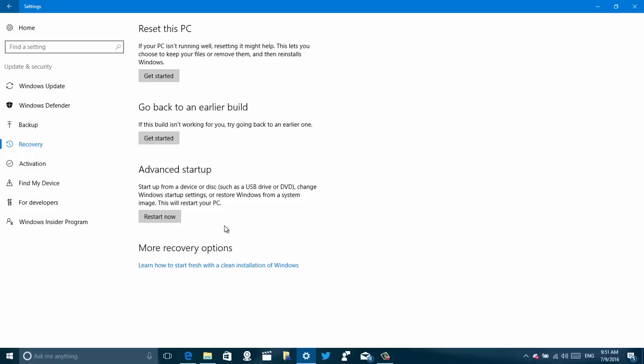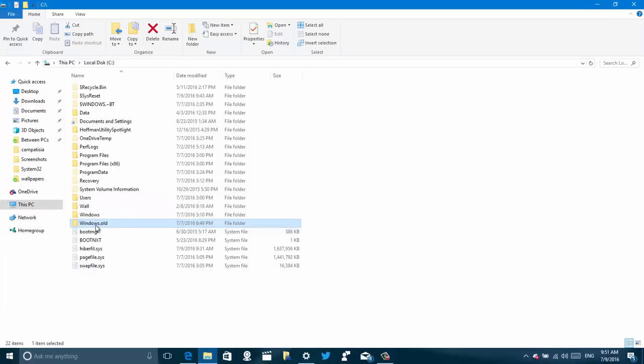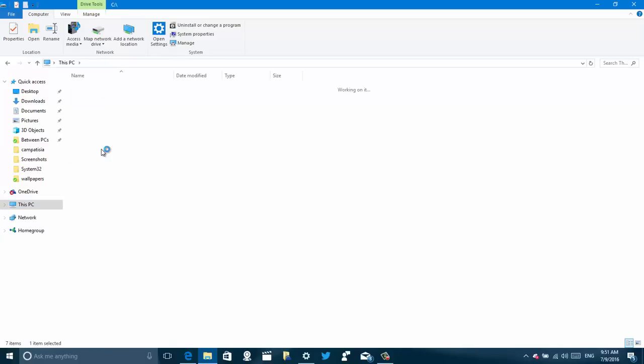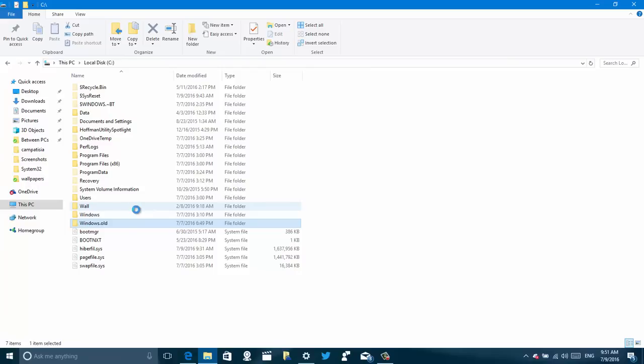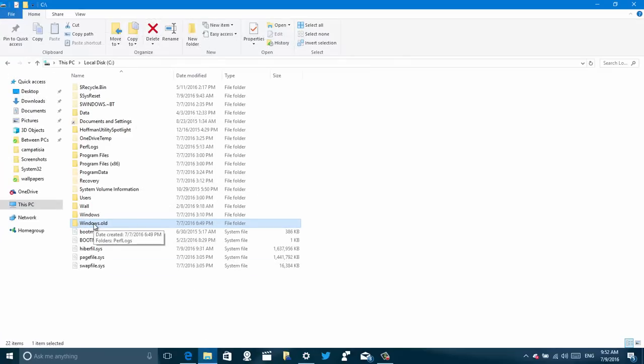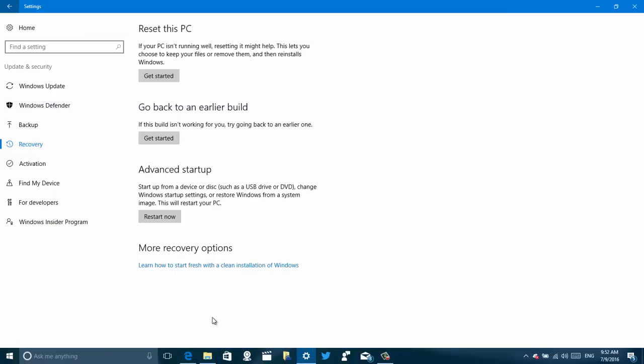But you will have this option only if you have the windows.old folder that is located inside of the C drive on your computer. That's actually a copy of the previous version of Windows, and if you don't have that, you won't have the option. And if you do and you don't see the option to go back, there is something else going on on your computer. And let me also tell you that this windows.old folder will last on your computer for about 30 days, then it will automatically get deleted. So basically you have 30 days to go back to the previous version of Windows 10.